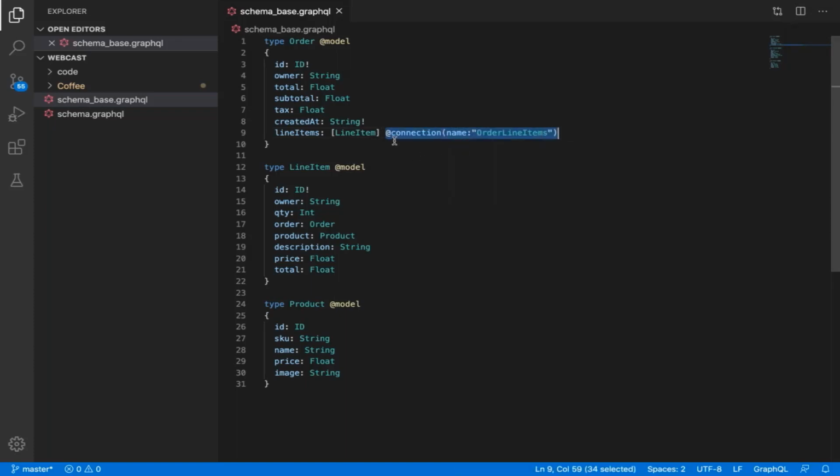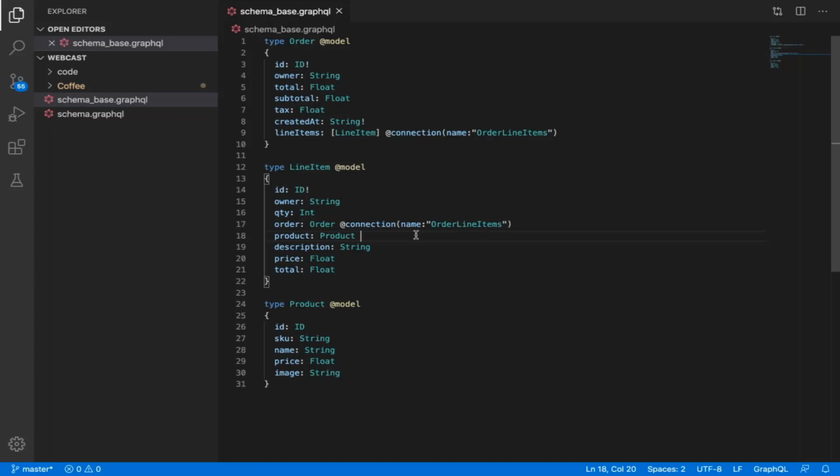So I'm just going to take the same annotation and add it to the other side of that relationship, which is the order field in the line item type. Okay, so now we have a two-way relationship between order and line item. There's one other relationship we want to define here, and that is that each line item is associated with a product.